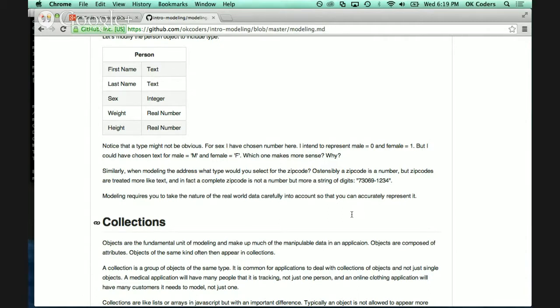Would you rather use numbers or text for sex? Text. Text? How come? It's more logical. More descriptive? But if you use a number, it takes up less space. Takes up less space, sure. What else? I was going to say number because it takes up less space. Okay, so that's the less space. Anything else? Why else would you use numbers or text?